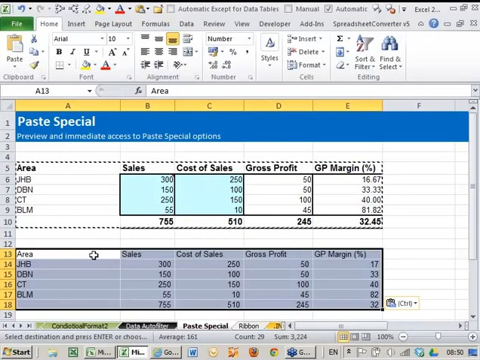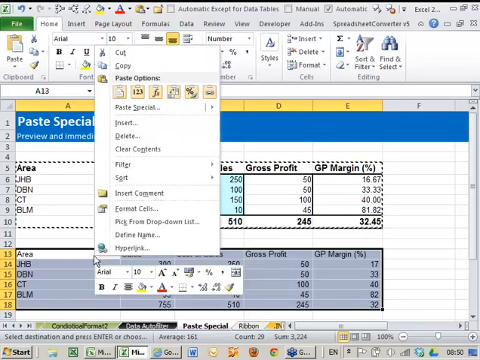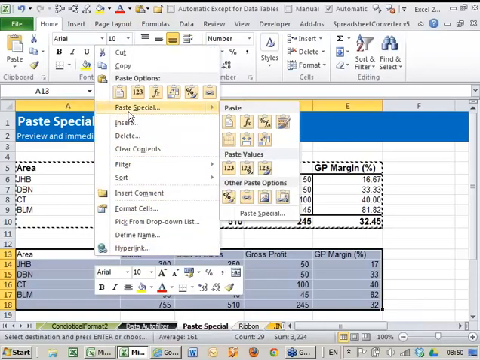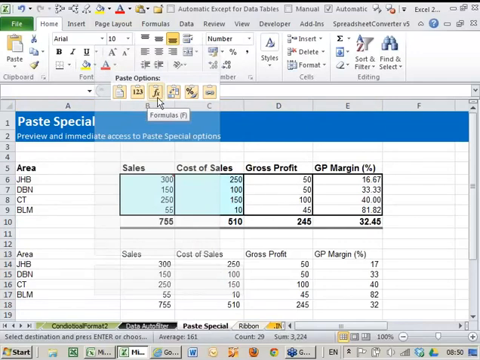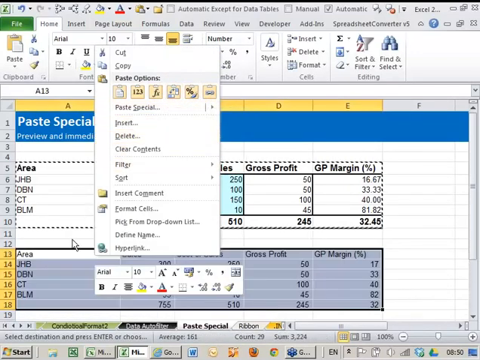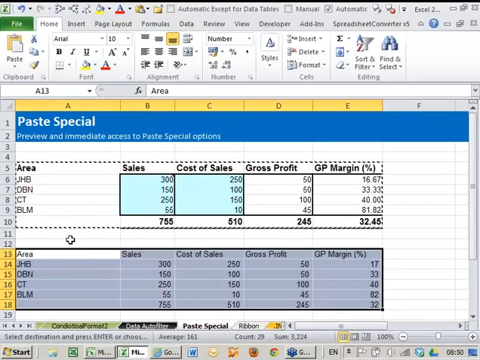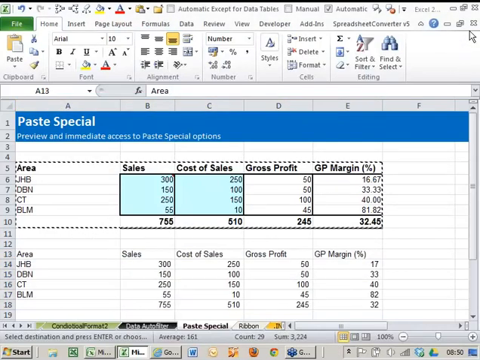So two aspects there. One is the preview to show you what it will look like in the cells it will fill. But to me, the more useful bit is that you have immediate access, as long as you remember which icon means what, to the paste special items. Again, a very small thing, but something that we found extremely useful.